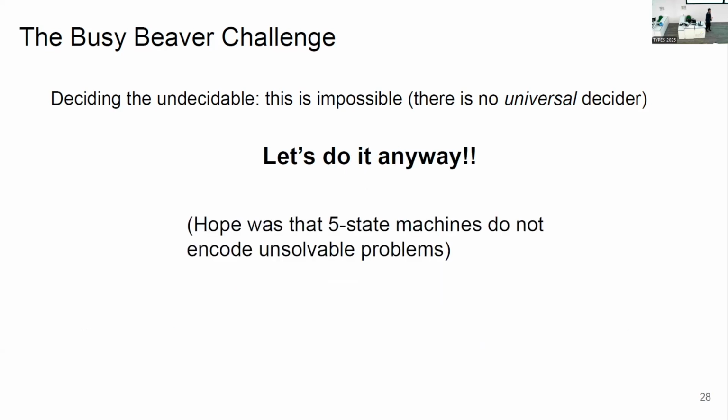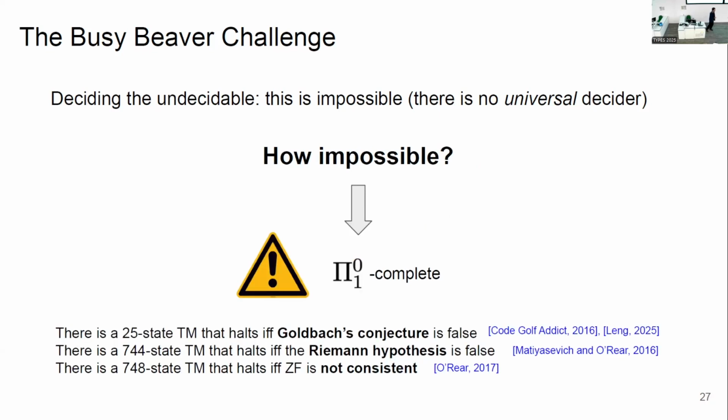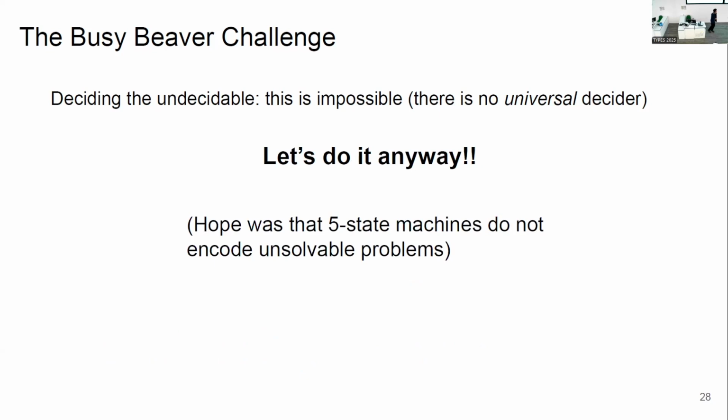This number, 748, was lowered to 700-something. I should add here that there's a beautiful master's thesis or undergrad thesis that was written on that. And similarly, this number here used to be 27, but people that worked on the Lean formalization of the result reduced this to 25. So, okay, it's impossible, but let's do it anyway.